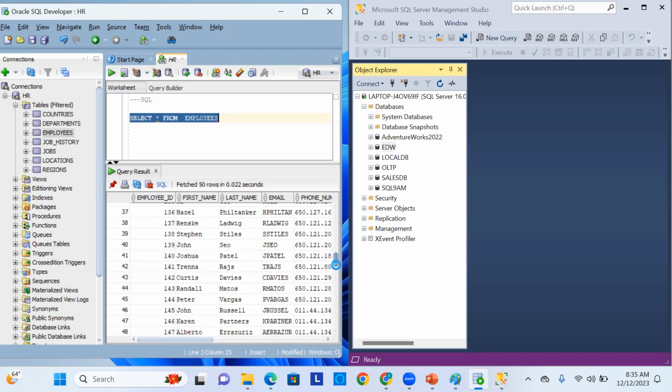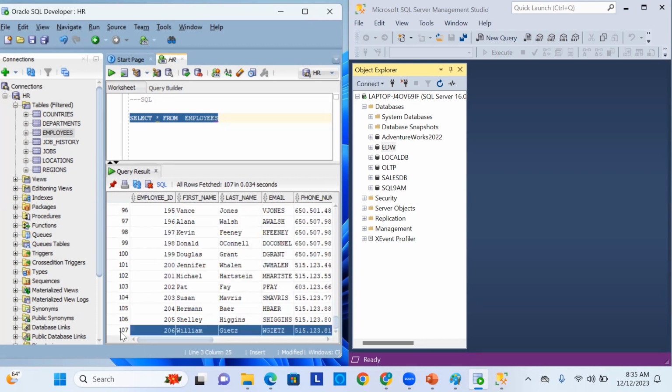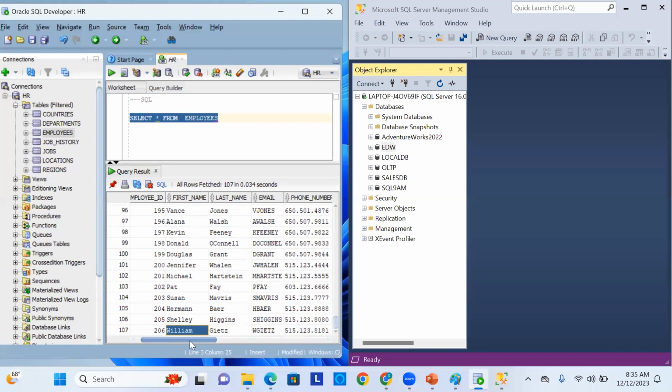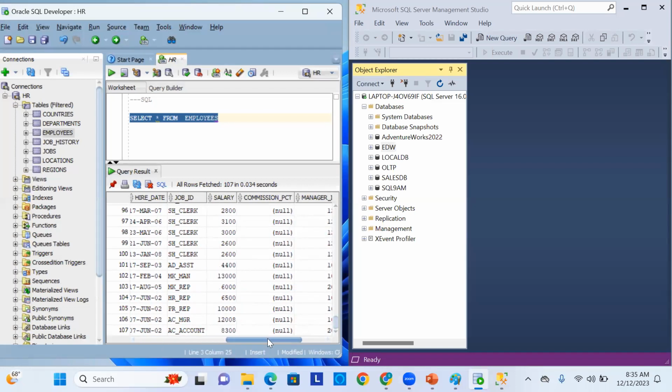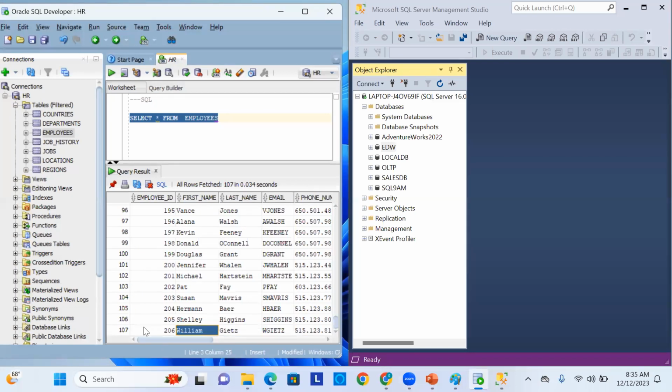A total of 107 employees' details are there. For all employees, the information is presented in a formatted way: employee ID, first name, last name, email, phone number, hire date, like this.